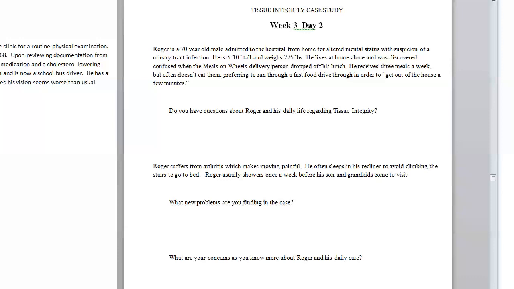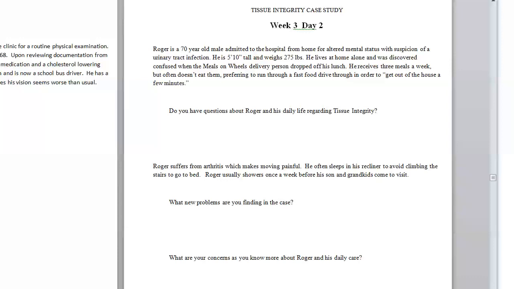So if he is confused, how is his overall self-care? How is he caring for himself in regards to his hygiene, nutrition? Even though the Meals on Wheels are coming to his home, he is not eating those foods. So where is his nutrition coming from? We're just thinking about his home environment, and we want that home to be a safe place for this patient. And it's even more concerning when we know that the patient does have some periods of confusion.